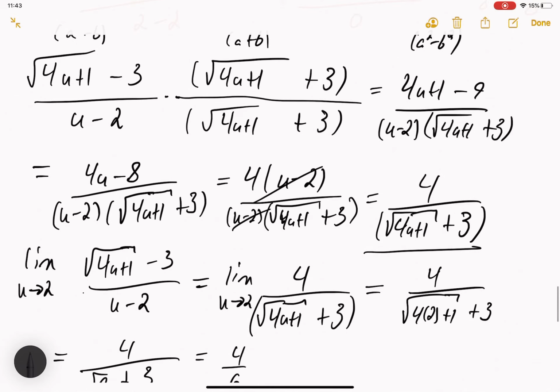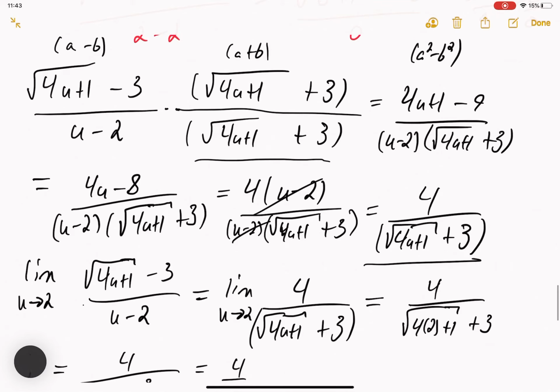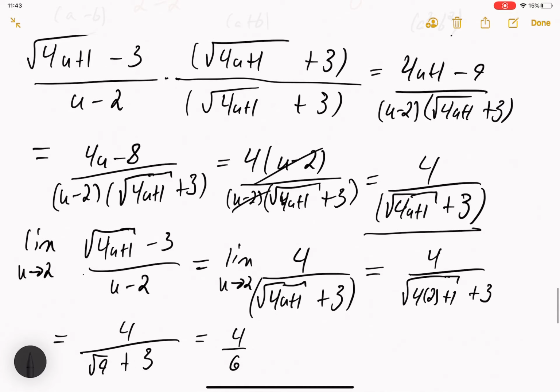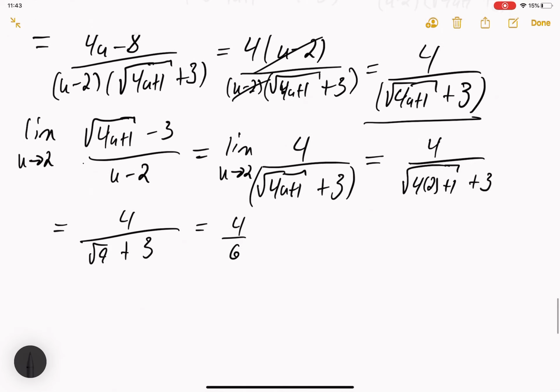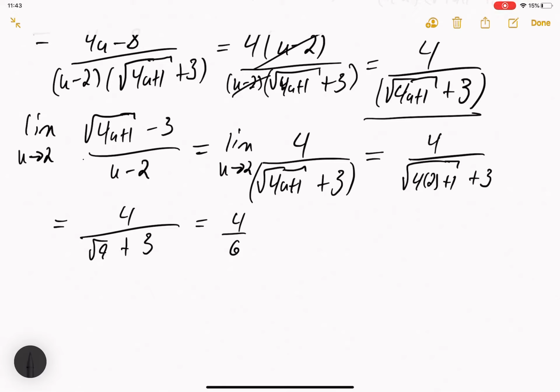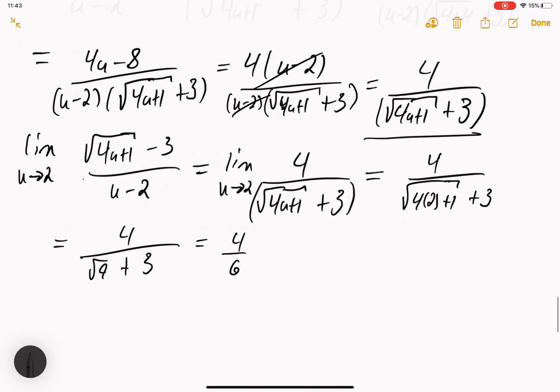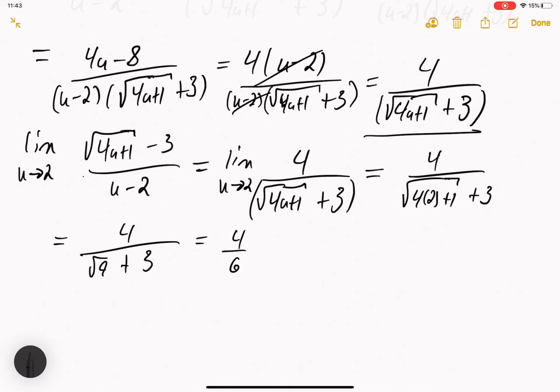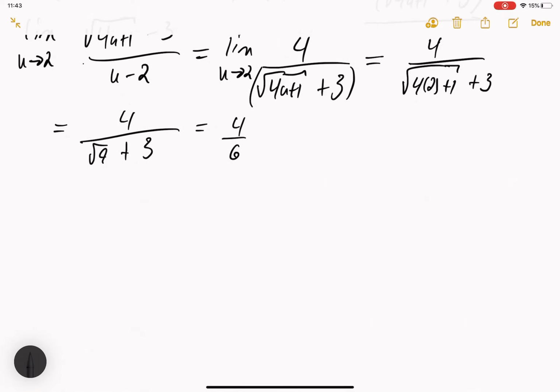how do we even know the algebra to do this? How do we even know how to multiply by the conjugate? Sometimes it's annoying, sometimes it's not easy to see what the algebra is, and a lot of times that requires just a bit of work and a bit of knowledge on how to do these problems. But there are some cases where the limits are just not nice at all. Sometimes we can't really do this algebra to get a nice answer. Sometimes even if we do a bunch of algebra, maybe the answer is still not clear. So let's talk about a different kind of situation.